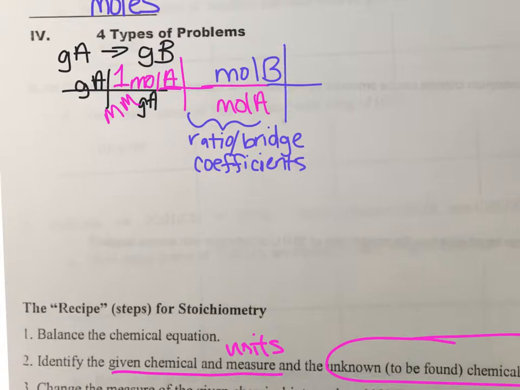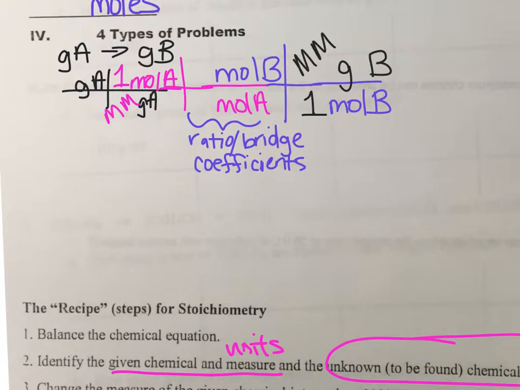All right, cool. So we're on our next step because we still aren't in grams yet. We're going to bring moles of B down to the right. And we're going to end with grams of B. So here's that mole to gram thing again. So how many moles are we talking about? 1, and what do we put for grams? The molar mass. Good. Okay?